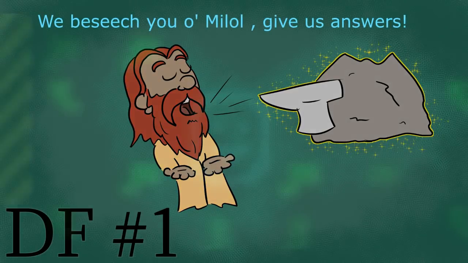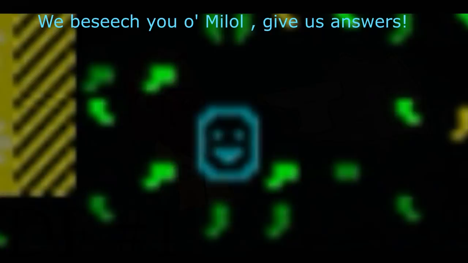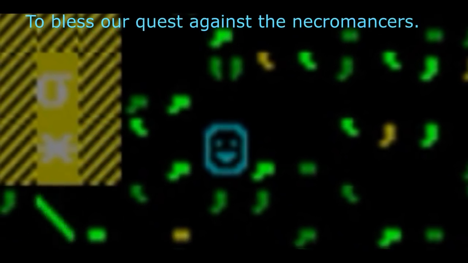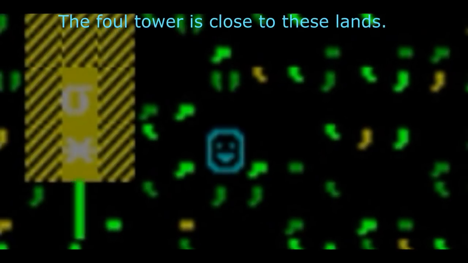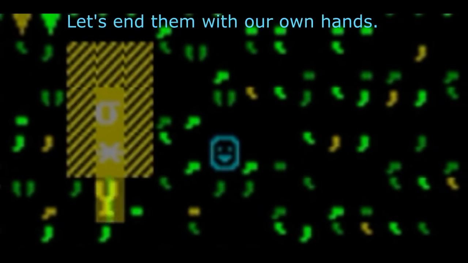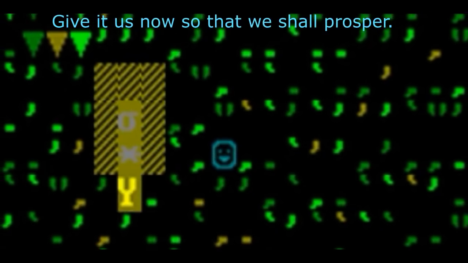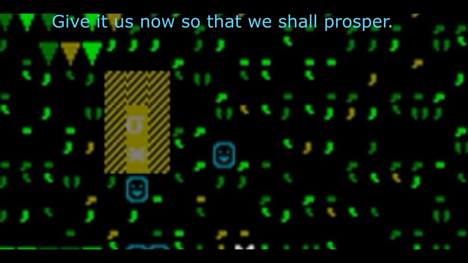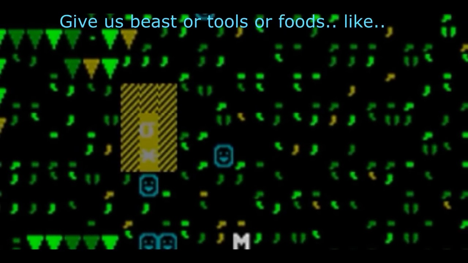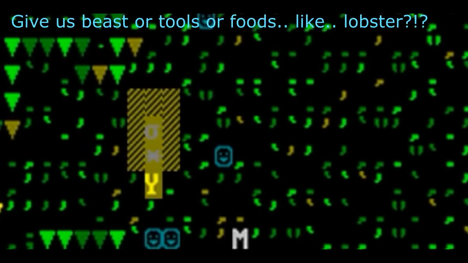We beseech you, O Milo, give us answers to bless our quest against the necromancers. The fell tower is close to these lands. Let's end them with our own hands. Give us now so that we shall prosper, be it beast or tools or foods like lobster.